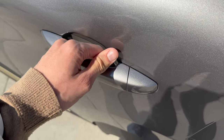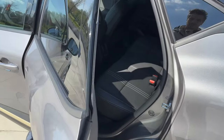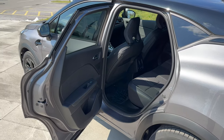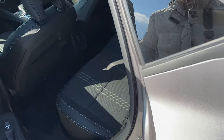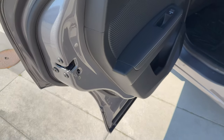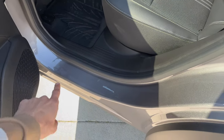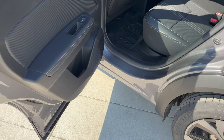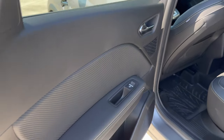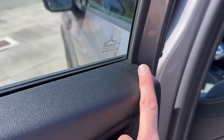The rear door handles are a little clunky — they have rubber but could be slightly better. The rear doors open fairly wide, making it manageable to install a child seat. The closing sound requires a little more force but is pretty solid. There are double seals with rubber going all the way around and down, which should prevent water intrusion, though a small amount of water can get inside when washing. You can push the child lock down from the inside for safety. The rear windows have a factory tint rated at Roman 5.